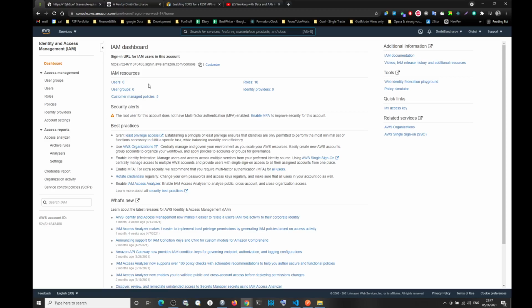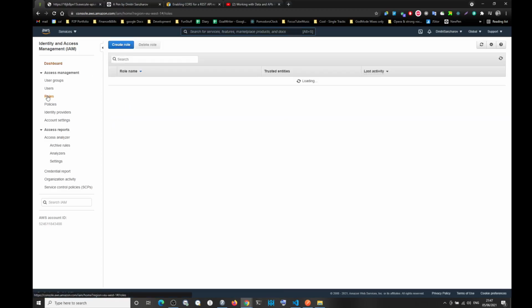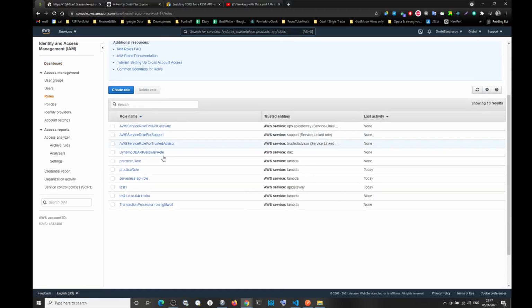This is something that Express does not have. Well, it probably has, but it's a separate add-on. But in here you have your roles, and this is something that pretty much Express does not have.